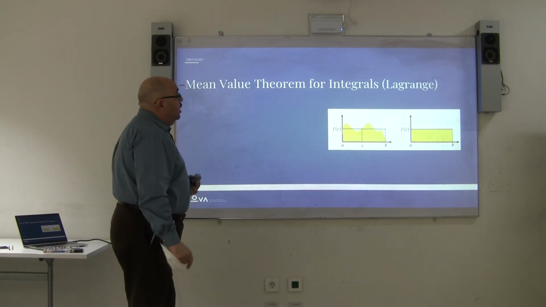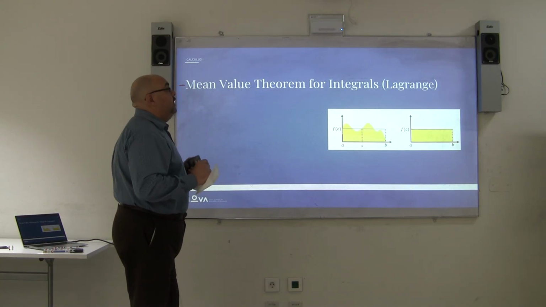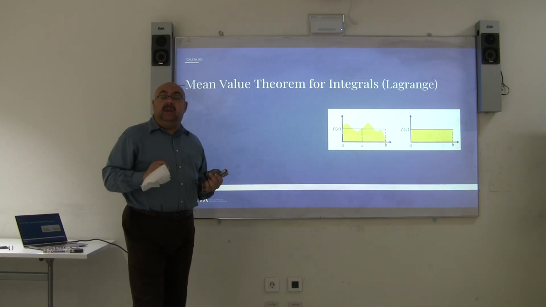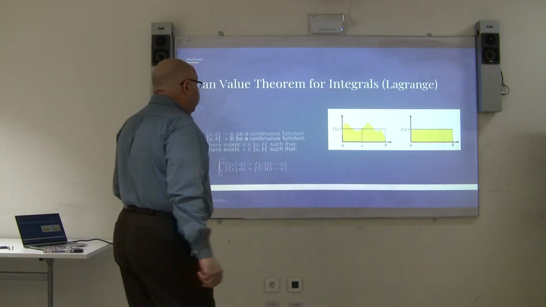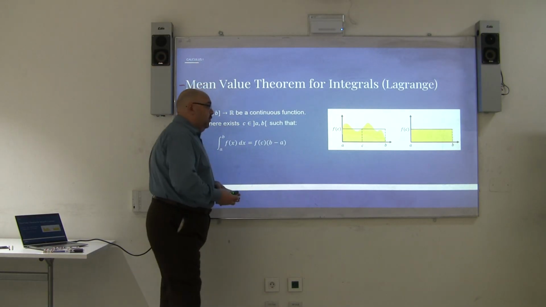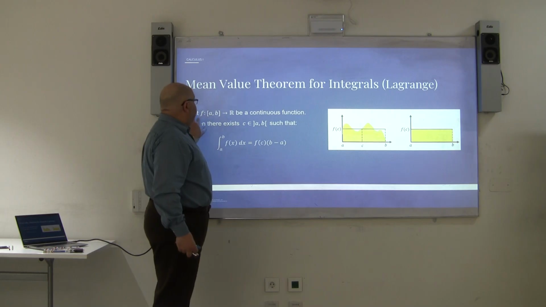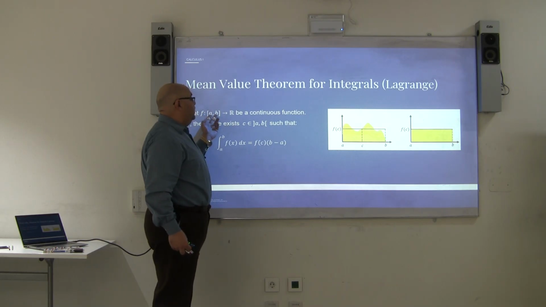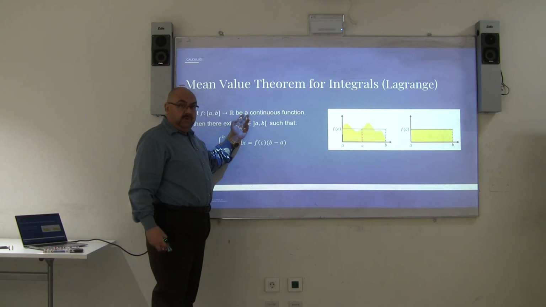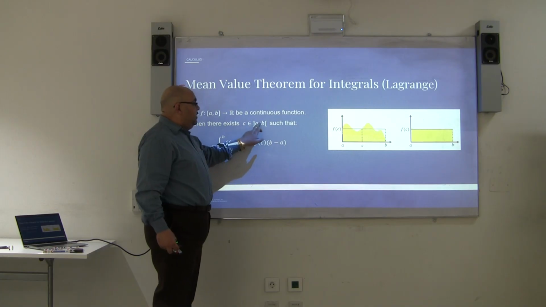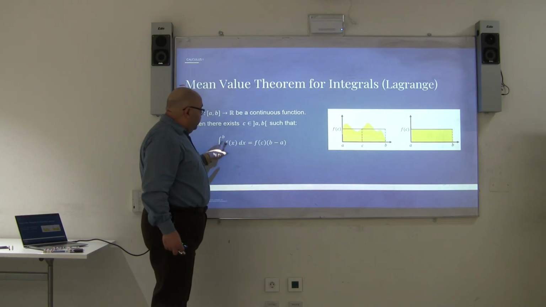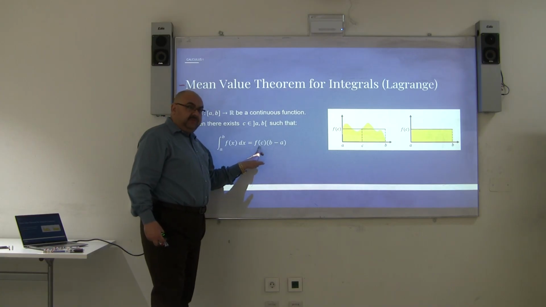From this point, we come to Lagrange, which is an abbreviation for the mean value theorem that we already talked about previously in differentiation, and it exists in integration also. So in integration, the mean value theorem states the following. If f is a function defined on [a, b], and it's continuous within this interval, then there exists c belonging to (a, b) such that the integral from a to b of f of x dx equals the value of f of c times b minus a.